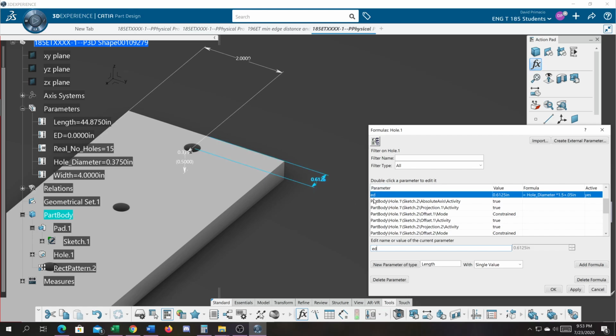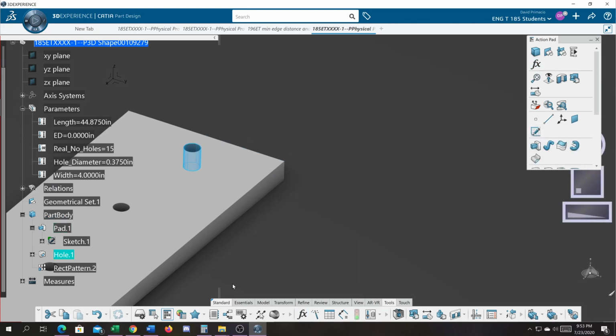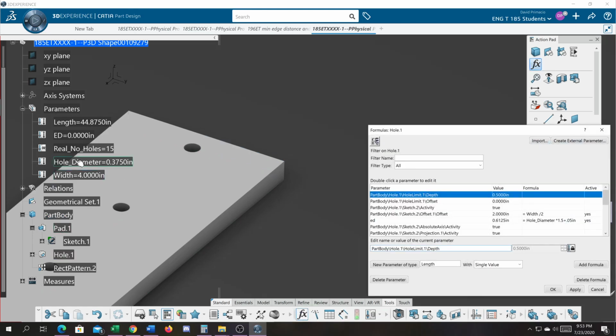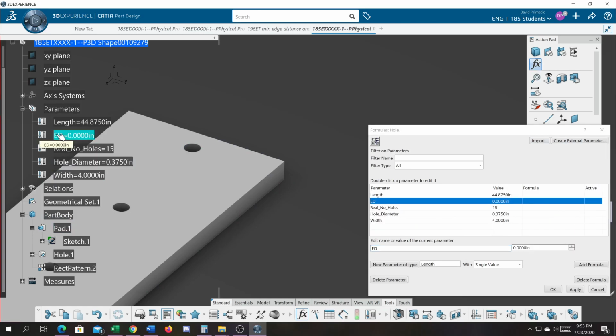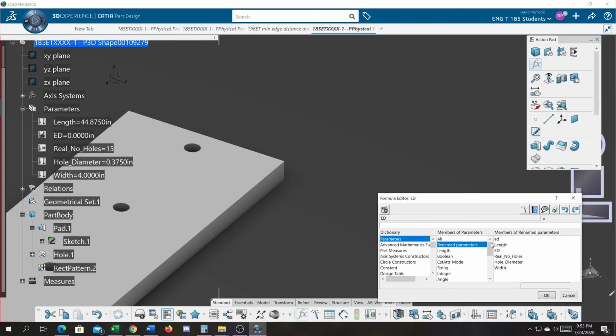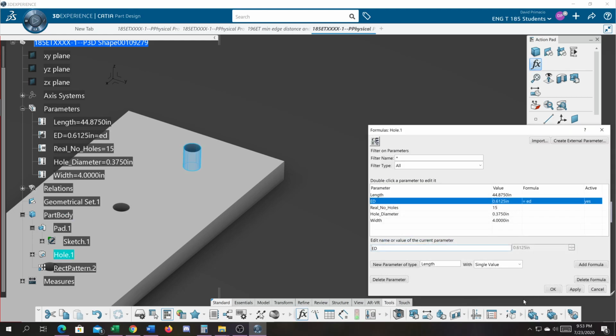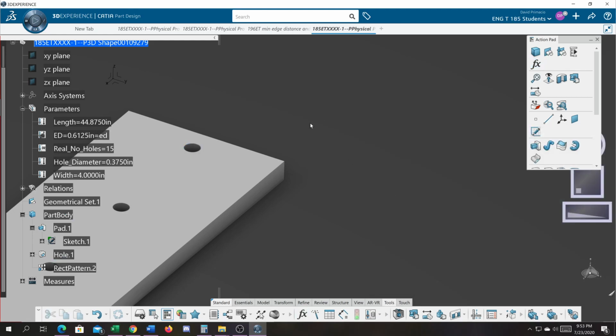I need this in my formula. So I go to FX, and I'm going to pick this edge here. And I'm going to add a formula, rename parameters, and I'm going to find that ED that I just found. So ED now equals ED. I say OK. And say OK.